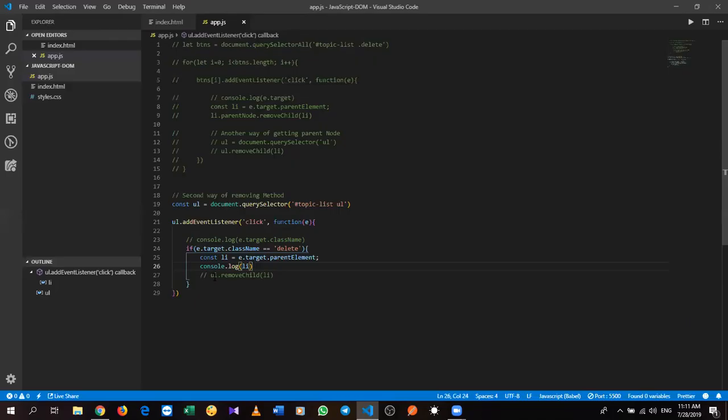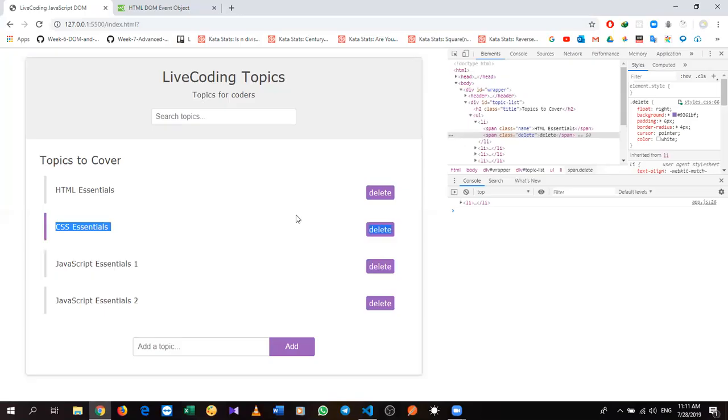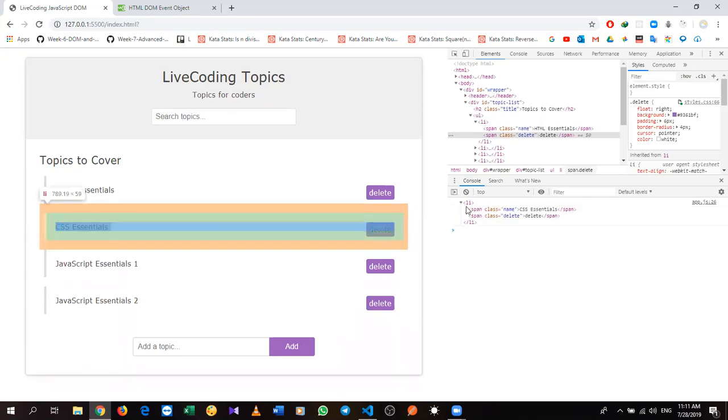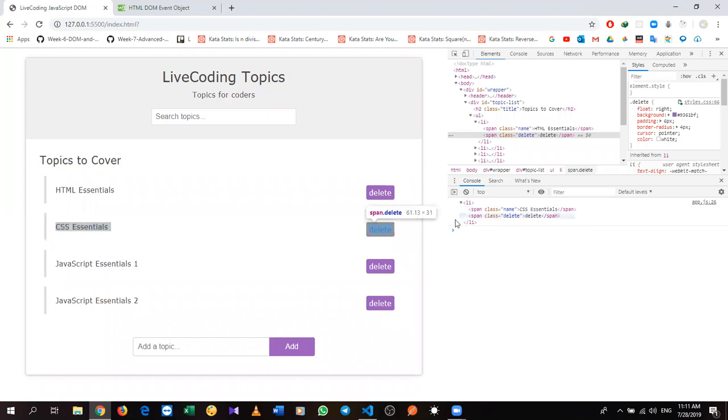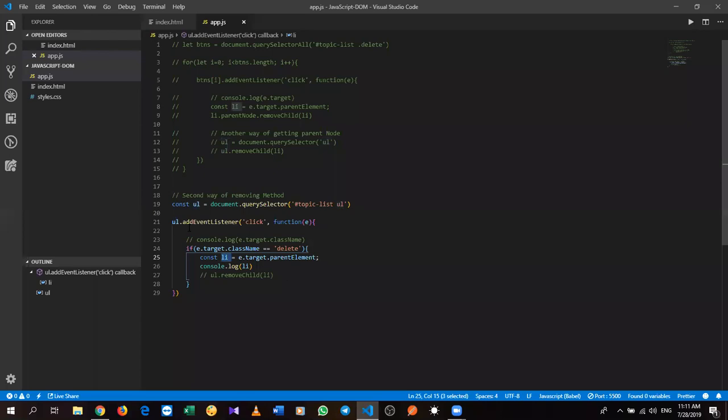So with this line of code, from the UL, we have already defined the UL as this list. From the UL, remove this specific li element. This specific li element for this button is this one. It deletes only not this one, but this one. This is a more efficient way, maybe, or another way. This would be better to use.